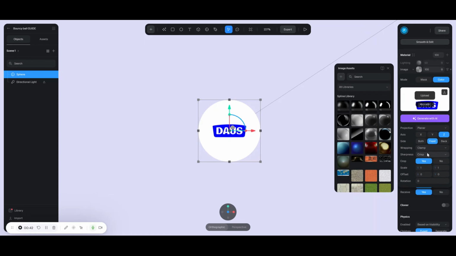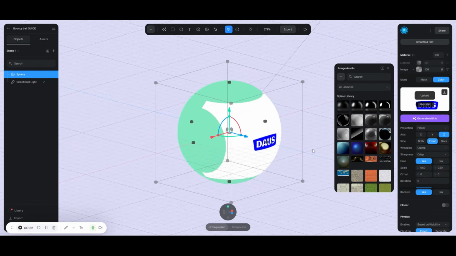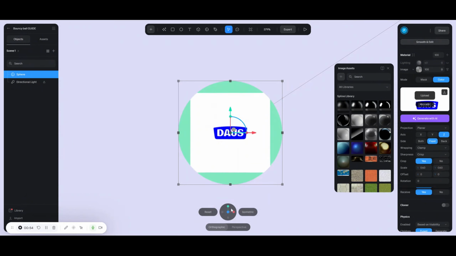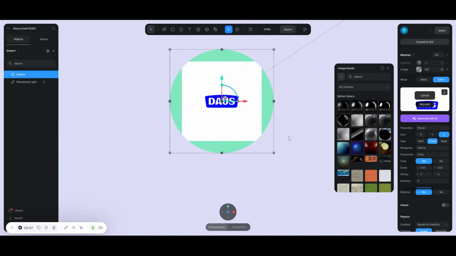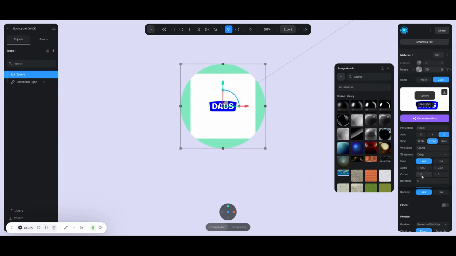The logo is a little bit big, so I will scale it down. Scale it until you're satisfied with the size of the logo. I think it's pretty good. And the offset here lets you move the logo around the surface, but in this case we don't need it, so don't touch it.